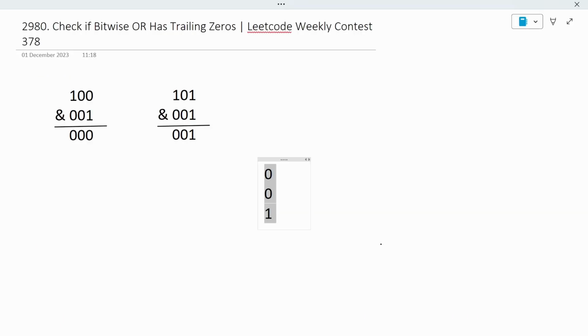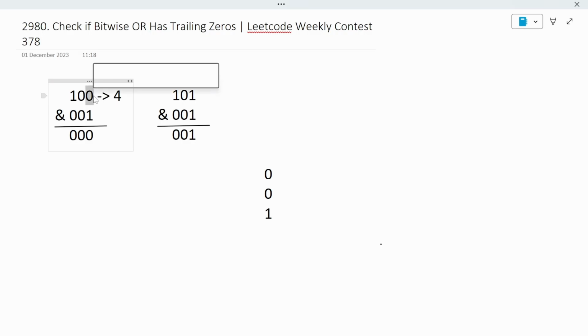Let's see how we'll check that. Suppose we have the number 100, which is the binary representation of 4, right? A trailing zero means the last most zero. If I have at least one trailing zero, then I can say I have a trailing zero, right?